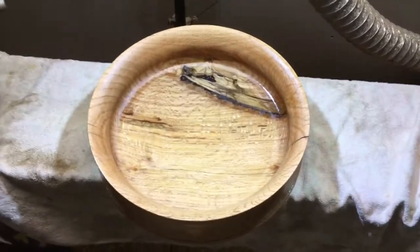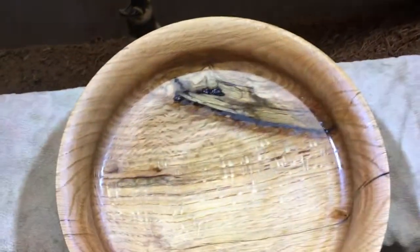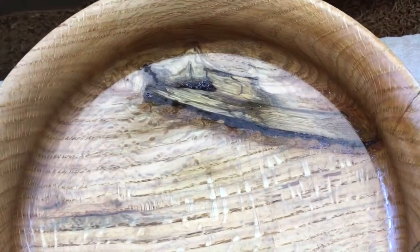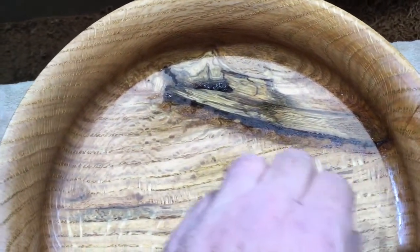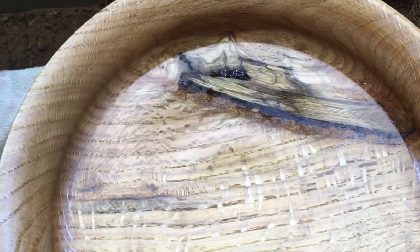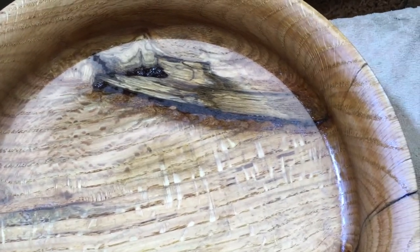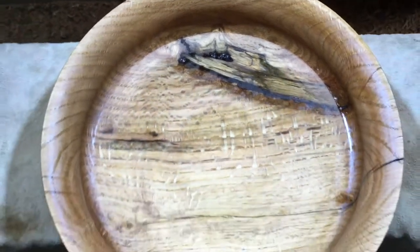Okay, the finished product on the main side, the bowl side here. And as you can see, had a little bit of epoxy fill right along through here, and here too, to fill the void. Looks like I got a few little air bubbles there, but all in all, very pleased with the result. That'll strengthen the bowl up quite a bit too.